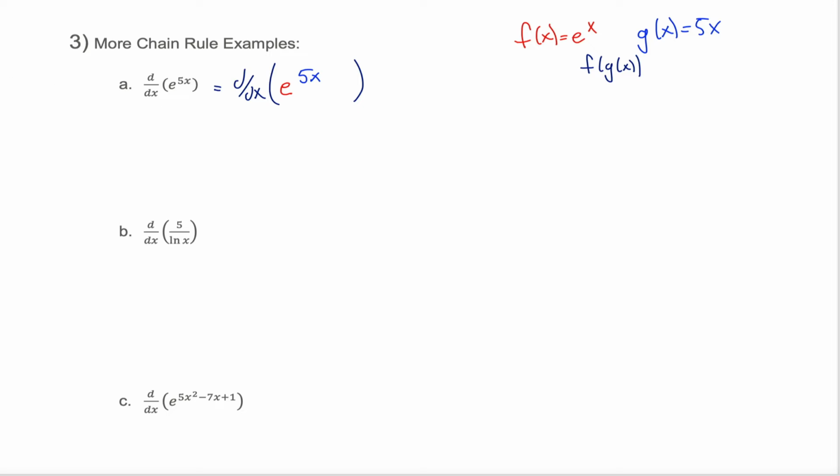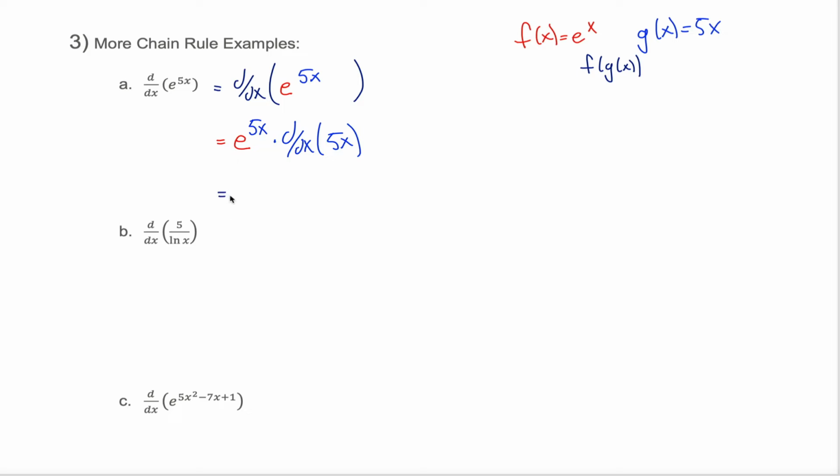Anyways, when you're taking the derivative, the way to think about it is if it were the derivative of just e to the x power, the derivative would just be e to the x power. But it's not, it's e to the 5x. So the derivative is e raised up to that stuff, 5x in this case, but then I'm not done. I have to multiply that by the derivative of that stuff, the 5x. Here is f prime of g of x times g prime of x.